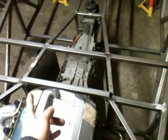Right, let's go over this side. As you can see, this side, same measurement for both sides. Slightly different on this side because the tunnel is a bit narrower than the driver's side. Not by much, just about 20mm. Not even that, I don't think. Not much at all.